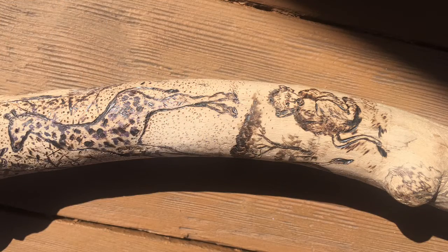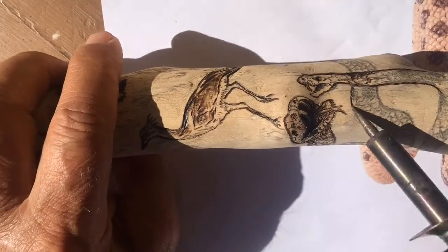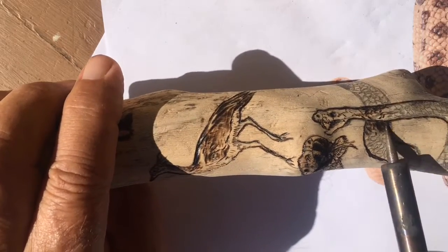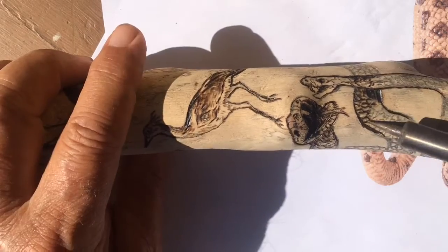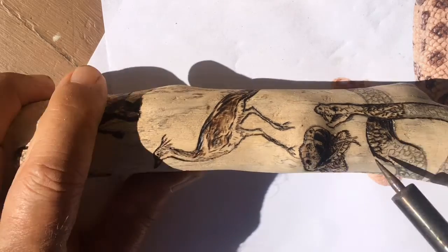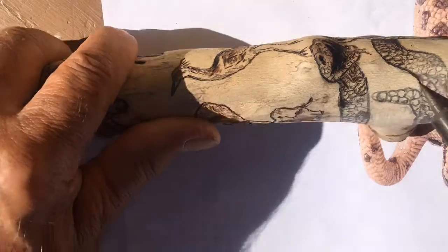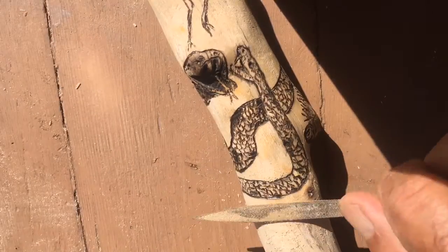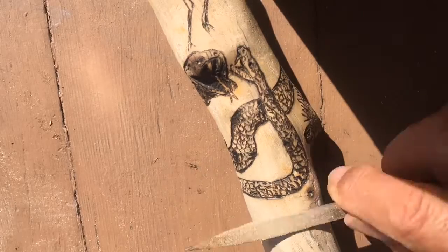I decided to carve and woodburn animals from Africa. I used the natural shape of the branch to draw and carve the animals. I executed the entire project without power tools.